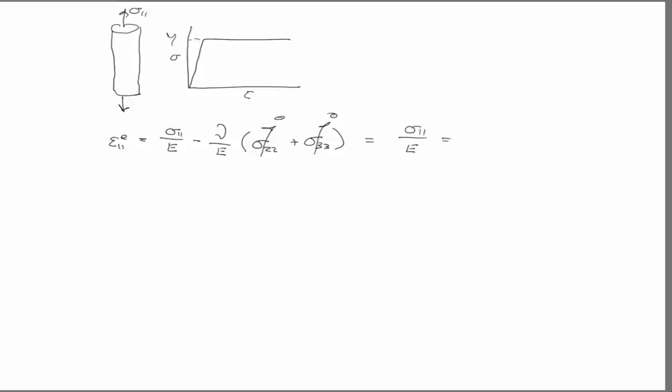And we're talking about this sort of, the idea here is we want to write this for the point at yield. So we have something like that. And sigma 2,2 is equal to minus nu sigma 1,1.